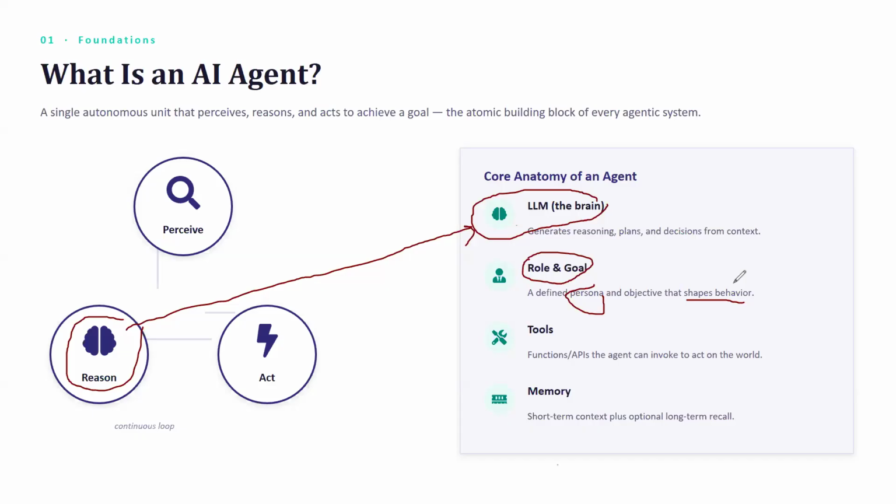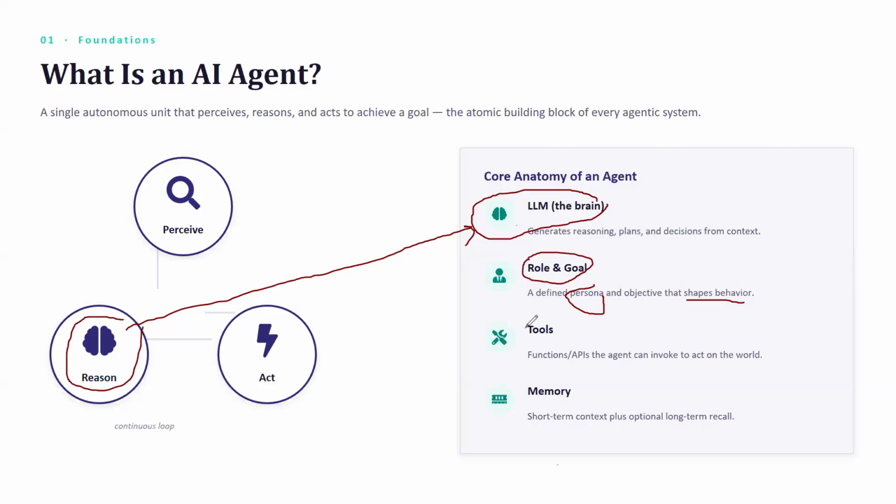So how does persona come into the picture? Again, through prompt engineering. You might have heard in previous sessions, some speakers might have touched on the system prompt, the user prompt, and how you can write a good prompt, right? They gave you an idea of how to put in a role and goal, defining a persona, and that shapes the behavior of agentic AI systems.